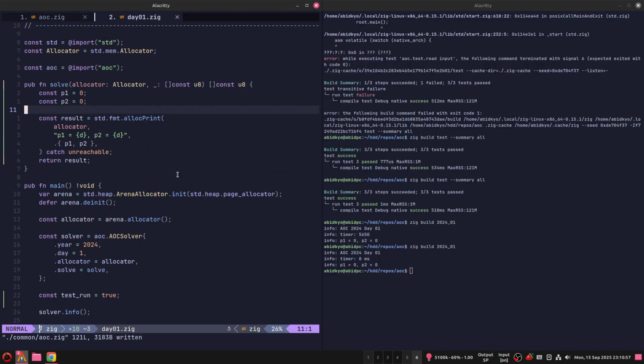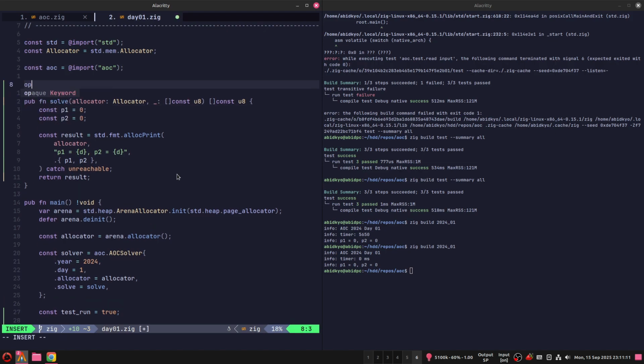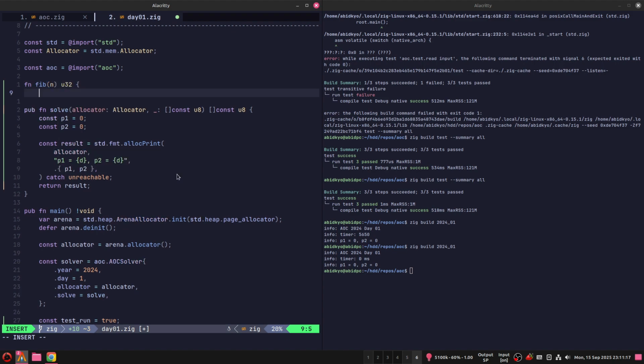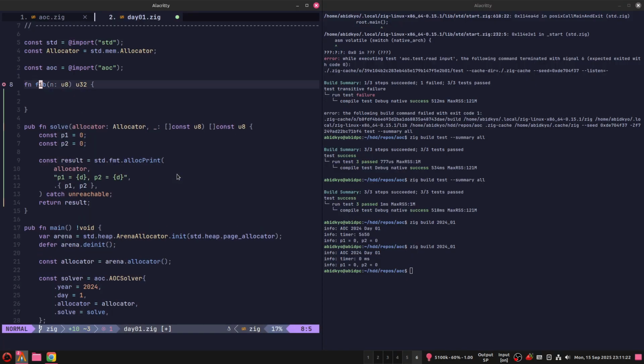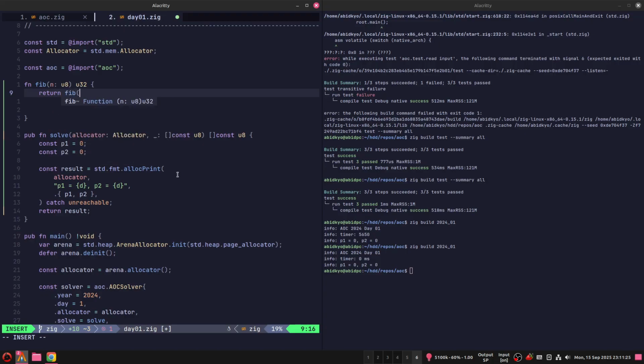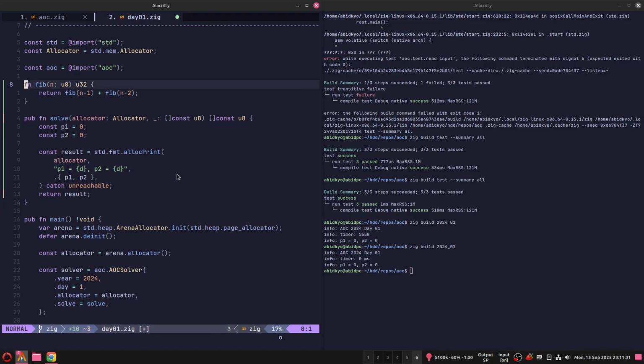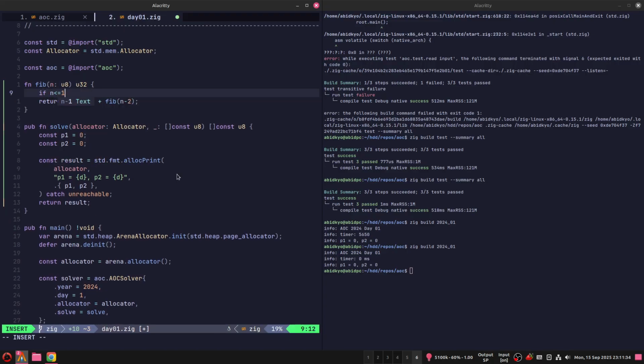What else? The Fibonacci thing should be nice. That's right. Function fib, and return u32. Return fib n minus 1 plus fib n minus 2, with n less than 2 return n.